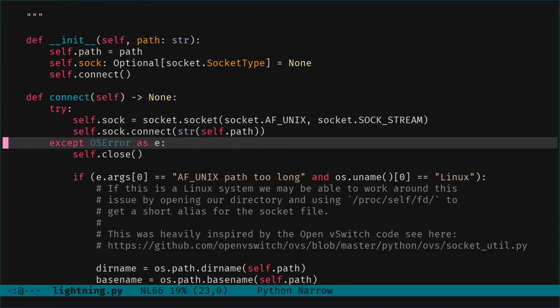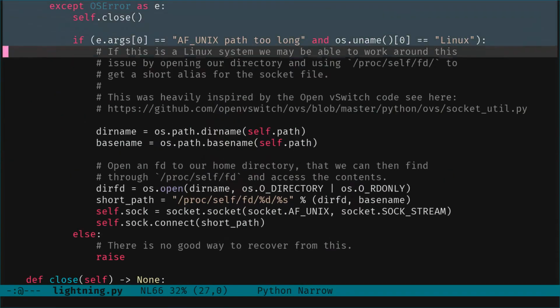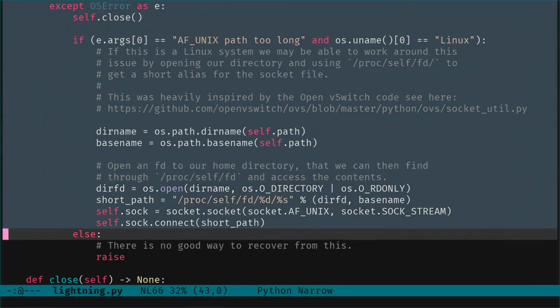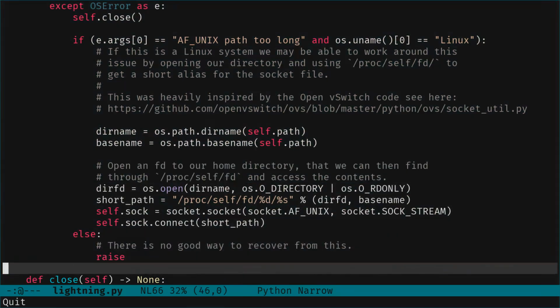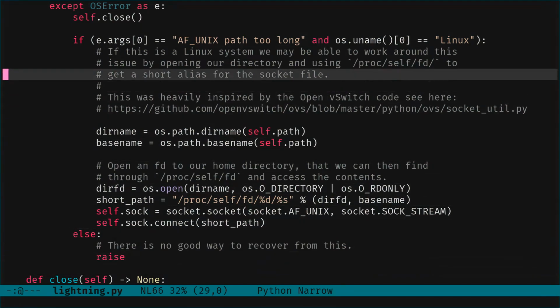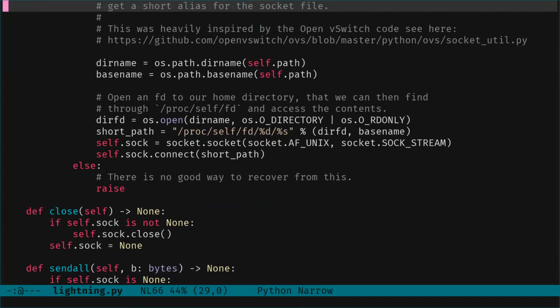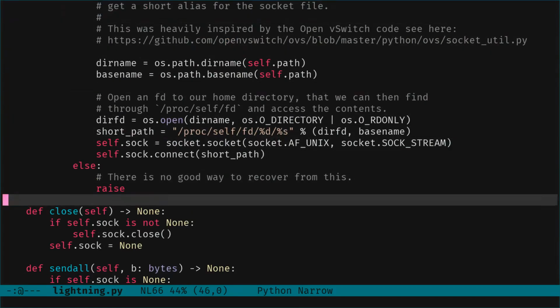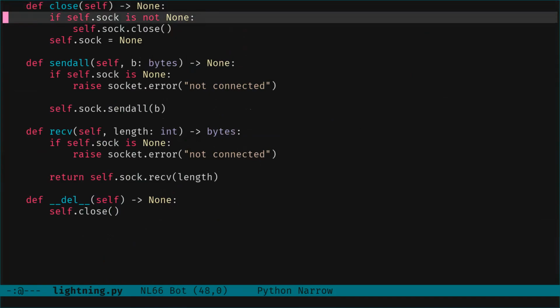Here, this is really an interesting part that I really didn't know about. I let you go through that one. This is when the socket file path is too long on Linux systems. So really interesting, you can go and see that.